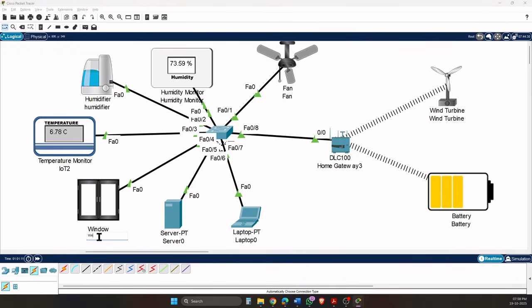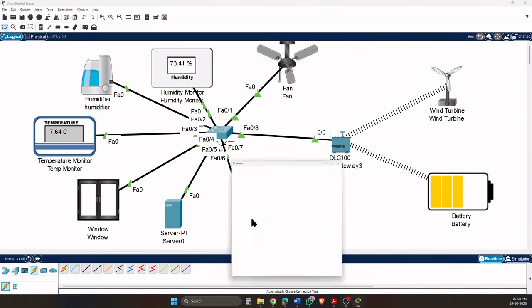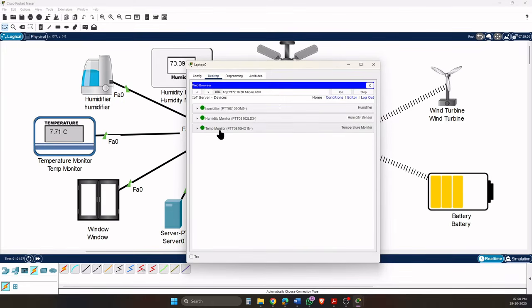When you go there in the browser, we can easily identify it. This is temperature monitor. Okay, so now we have changed the device name. So when we come here, easily we can identify humidifier, humidity monitor, temperature monitor.